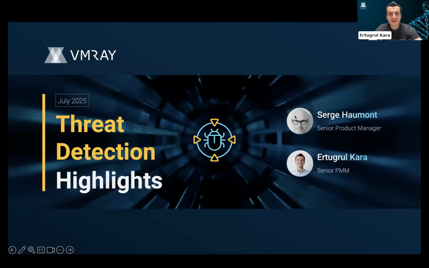If this is your first time joining, quick intro to what this is all about. Every month we put together a snapshot of the latest detection updates from our sandbox platform, from our labs team. It's about new VMRay threat identifiers, VTIs, the abbreviation for that, the YARA rules, config extractors, and we're going to share some context around the threat activity we are seeing behind them. So the goal here isn't to overwhelm with everything we have shipped, but to give you a focused look at what's new and how it can actually help in detection workflows, and some clues around keeping an eye on evolving behavior.